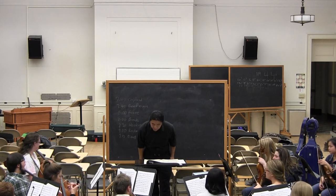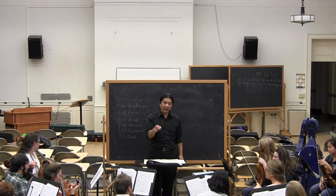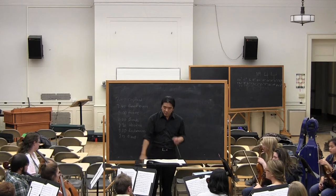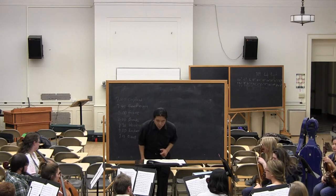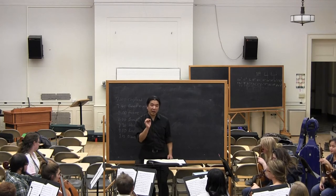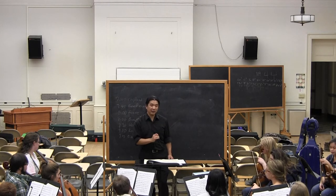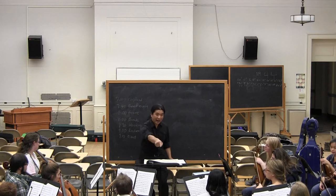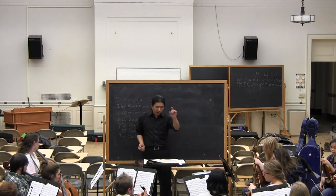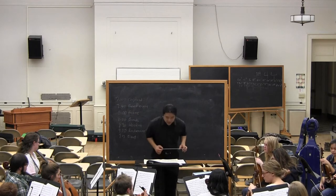This is 150. One pickup. Da, da, da, da, da. Make sure you're not going da da da da da. Should be da da da da da. And the clarinet, can you make your chord notes a little bit longer? Ba da da da da da. Make sure you're longer on the chord notes. Starting from the full 4, this is 146, please.